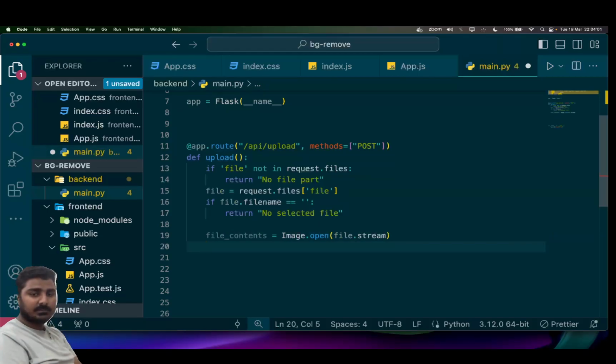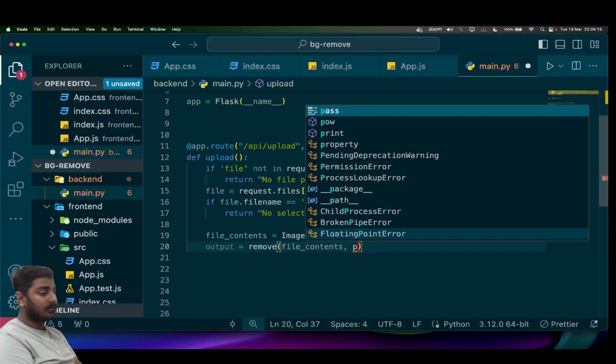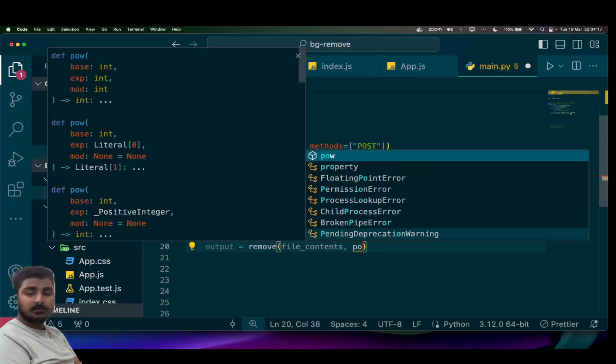We can read the stream, then output: remove the file content, post process mask.